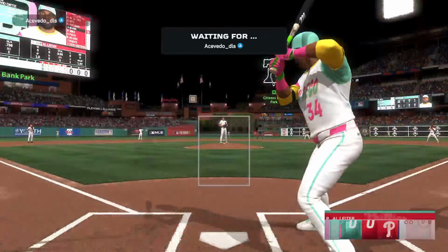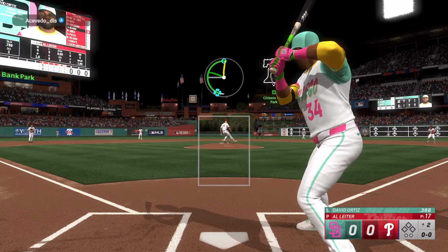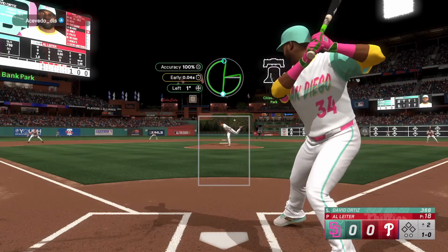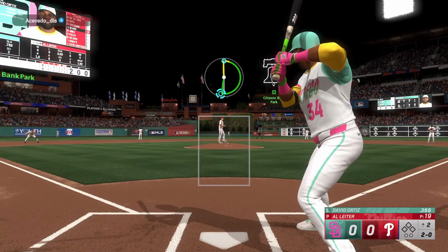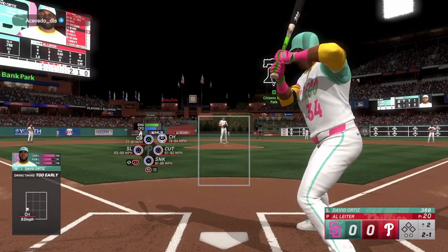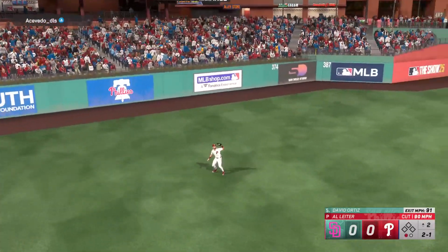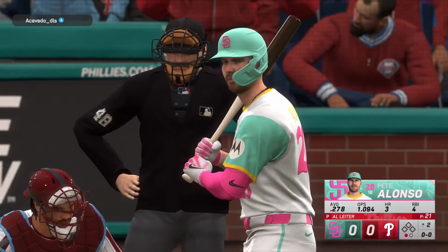Back here in Philadelphia, new inning getting started. So here's the Padres DH, David Ortiz. Just missed. And another ball. Swing and a miss. There's the changeup. 2 balls, 1 strike. Hit in the air, left field. Hauls it in, and there's 1 away. And now it's the polar bear, Pete Alonso.